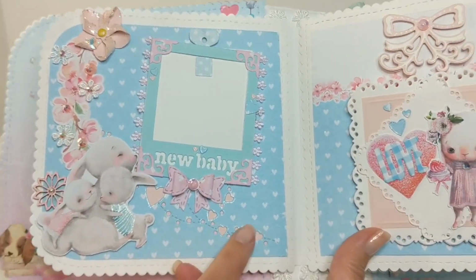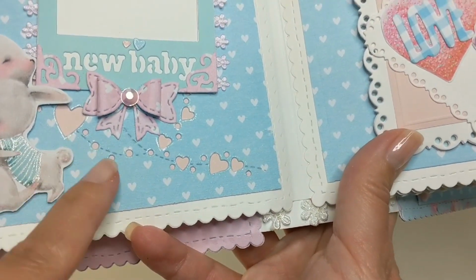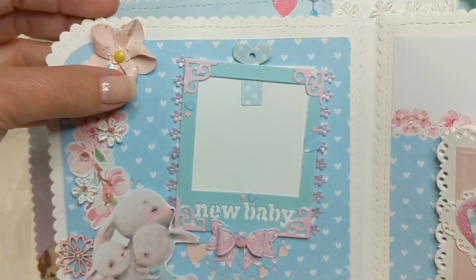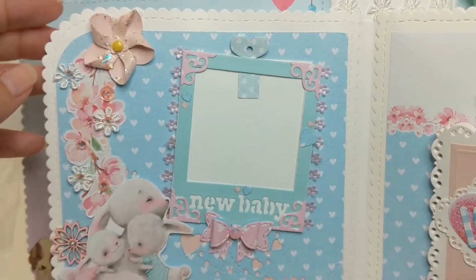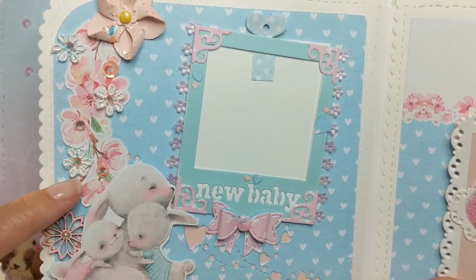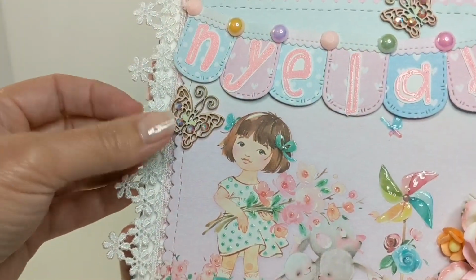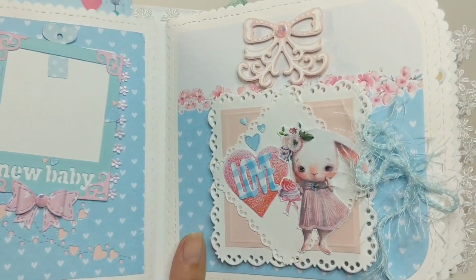And then in the background, I did cut with a die that I have out of the base paper and then just backed it up with pink paper there. And there's that little pinwheel, and I just added some glitter paint, I think it's called. I can't remember now. And then these little flowers here are from the same daisy chain ribbon, or lace, I should say, like this. I just cut them separately and I use them throughout this book.